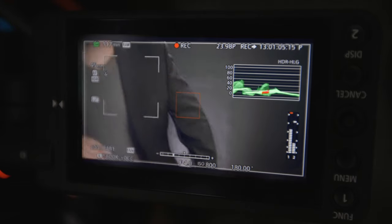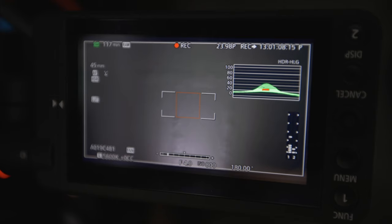One thing I really recommend having on your waveform at all times is the box meter — that's the red part on the waveform. There's an orange box over the center of frame, and anything in front of that box will turn red on the waveform. If I step out of the way, you can see the spot being highlighted on the wall behind me is around the 20 IRE mark. With my face in frame you can see there's a bigger range — roughly between 30 and 70 IRE.